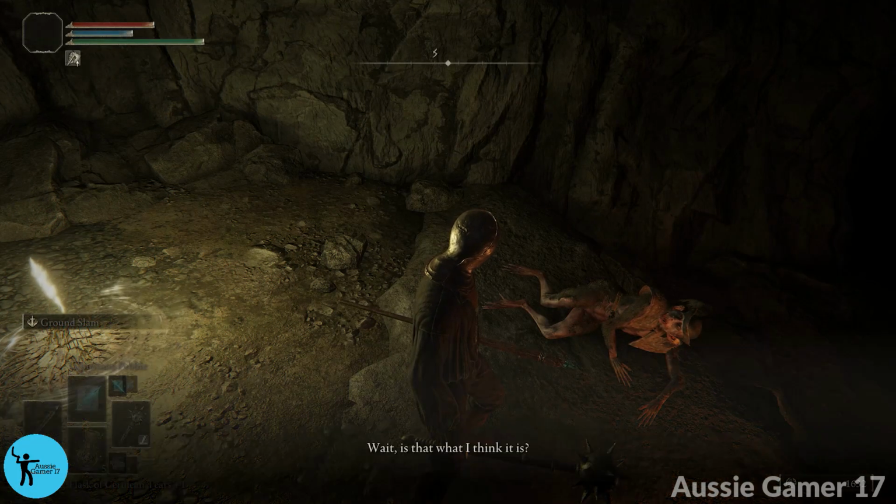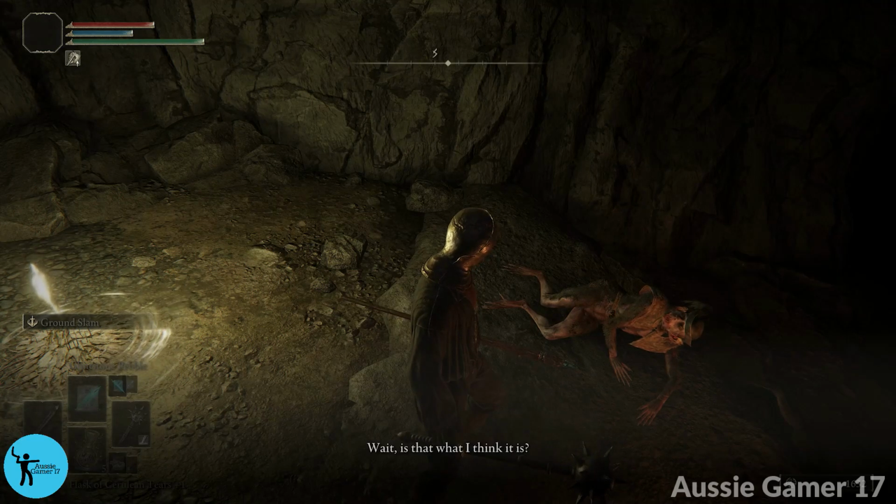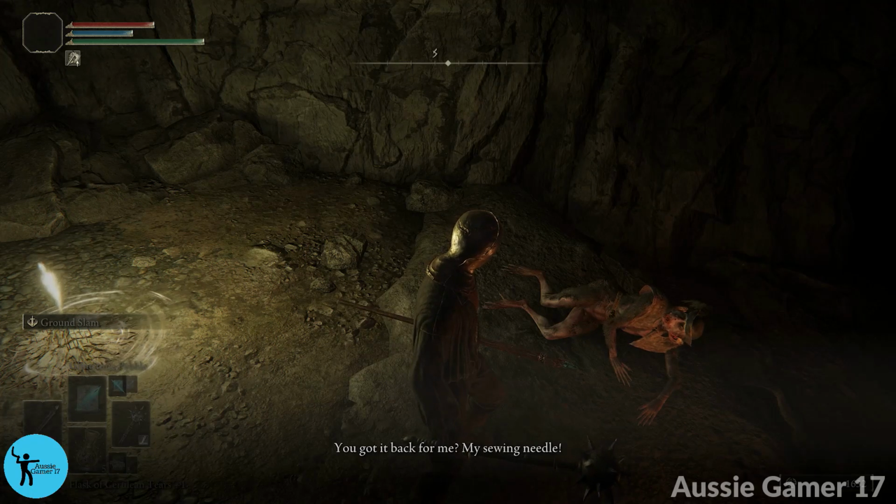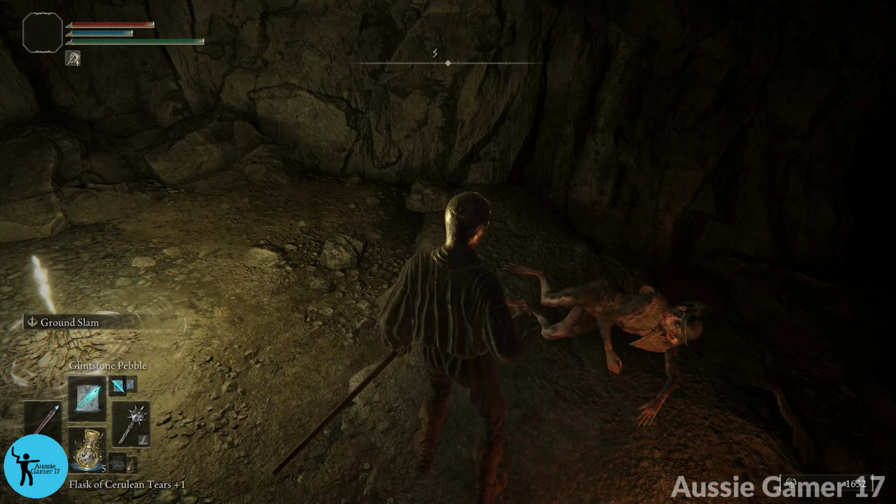Give the sewing needle. Yes, do that. Is that what I think it is? You got it back for me. I sure did. My sewing needle. Yeah, mate. No worries. No dramas at all.